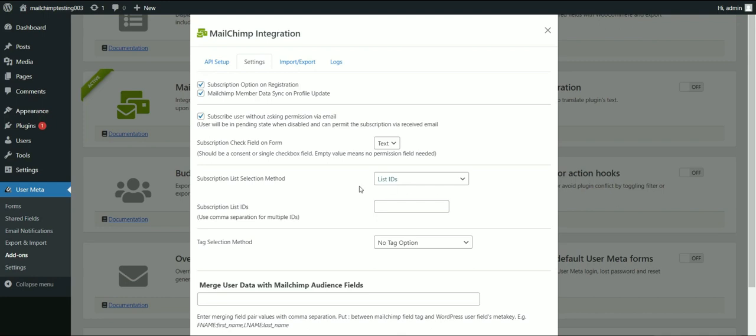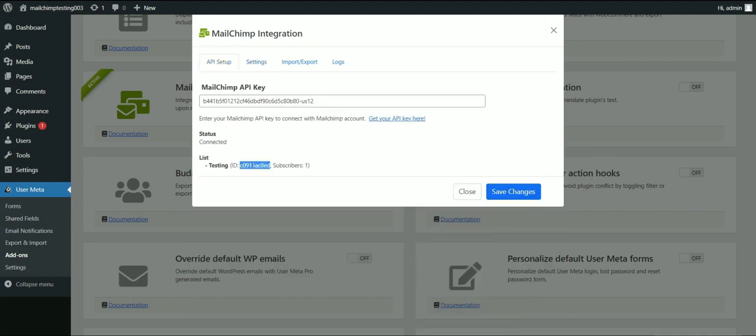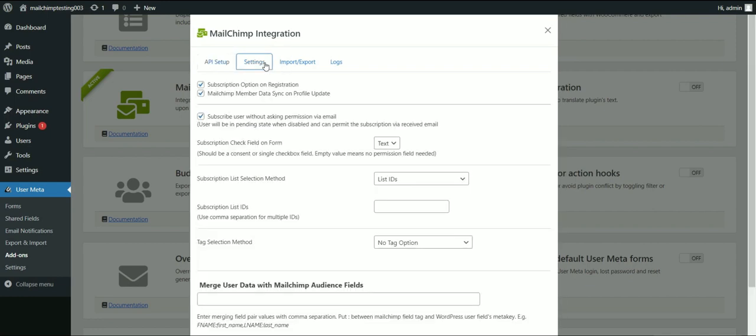Now let's configure the subscription list selection method. If you choose list IDs, you need to put your audience ID in the subscription list IDs field. Besides, if you have multiple audience IDs, use commas to separate them.